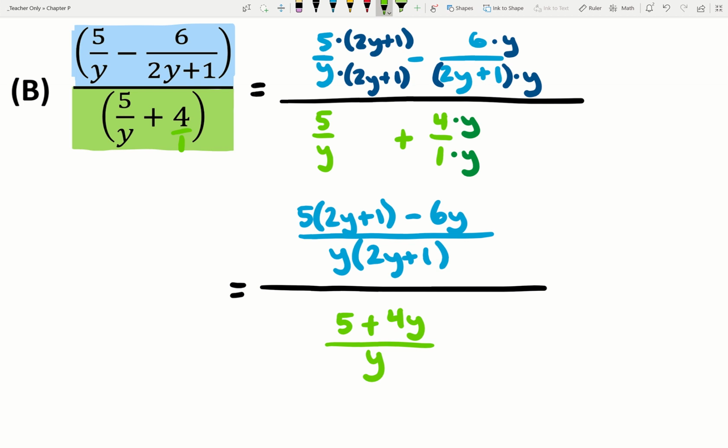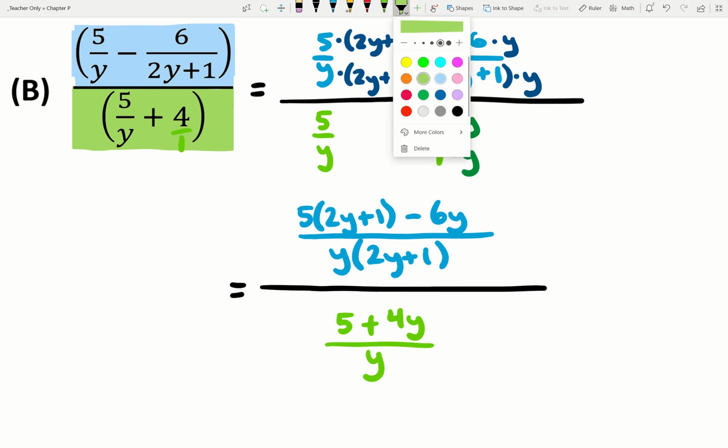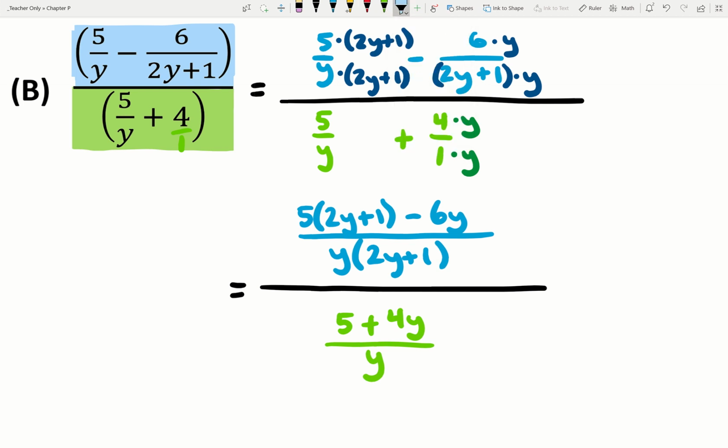All right, and so it's at this point that we would want to simplify as much as possible. So I'm going to go back up to my numerator, and I'm going to hone in on the numerator of my numerator, which seems a little bit awkward to say. But what you'll notice there is that I have a 5 that I can be distributing into both terms there. So let me fix that so I can demonstrate that properly.